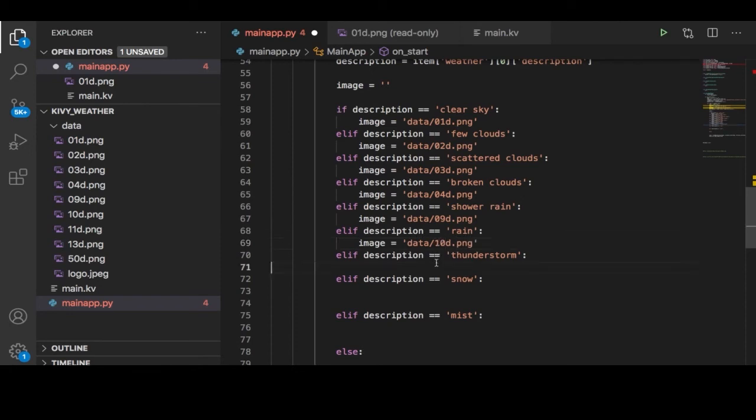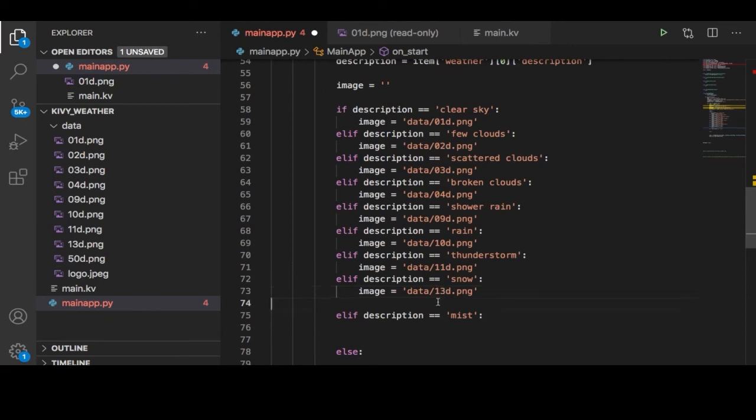In case of thunderstorm, the image is going to be 11d.png. Finally, we have the snow. In case of the snow, the image is going to be 13. Let me push this, and here I'm going to say 13.